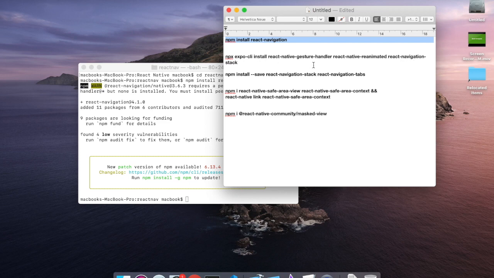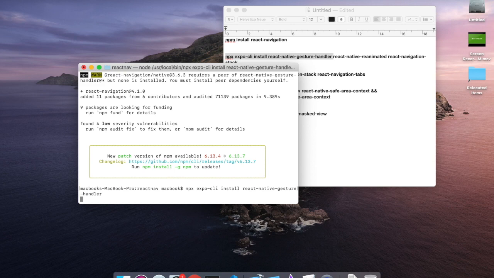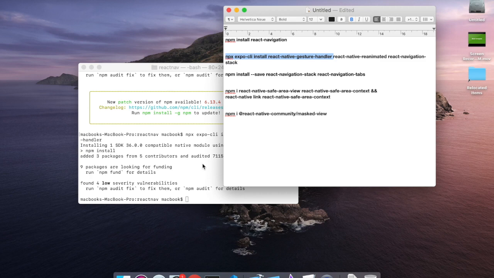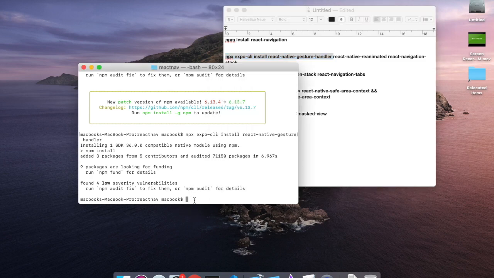So let's install React Native gesture handler first. Then npm install react-native-reanimated.